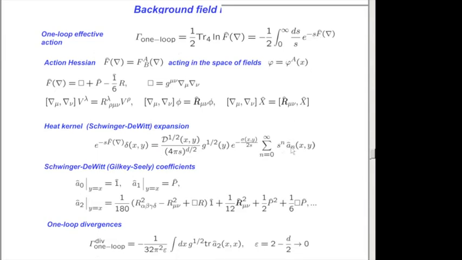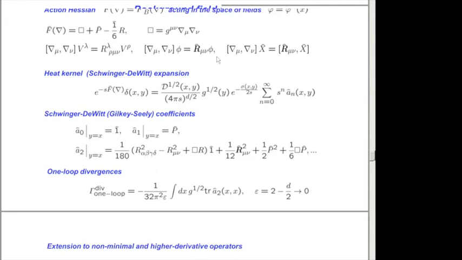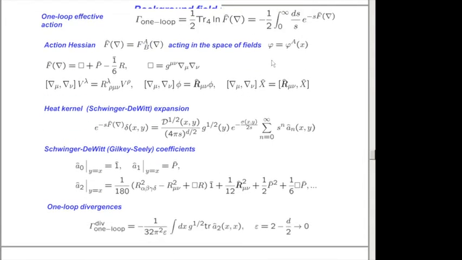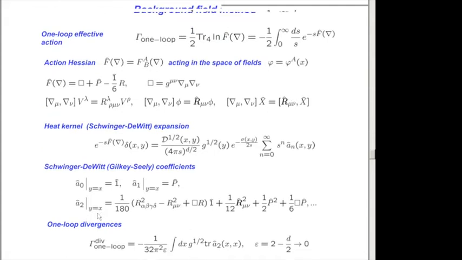And the coefficients of this expansion, at least their coincidence limits, can be explicitly calculated in terms of covariant structures which enter the definition of this operator: the commutator of covariant derivatives acting in the vector bundle on the vector indices. This is just the Riemann tensor, then the curvature tensor in the fiber bundle of this generic system. And then one can show that, at least in the four-dimensional case, the first three coefficients of this expansion in the coincidence limit are given by very well-known expressions which are given here.